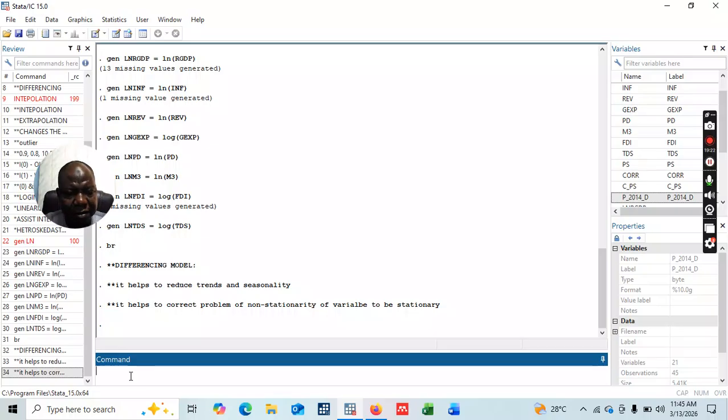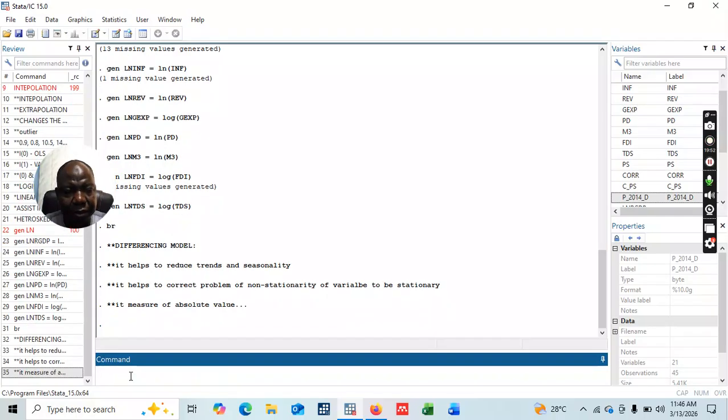That is what differencing a model does for you.